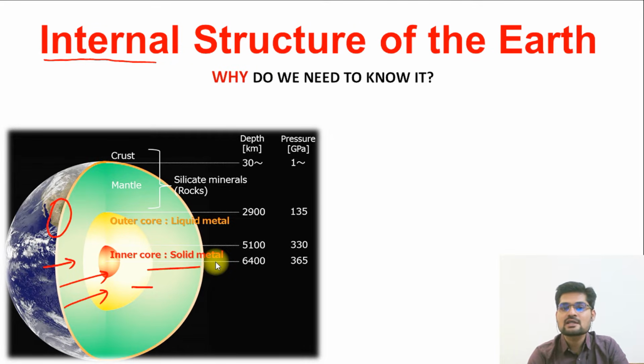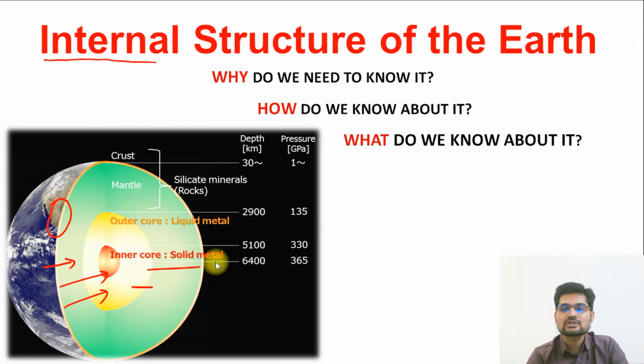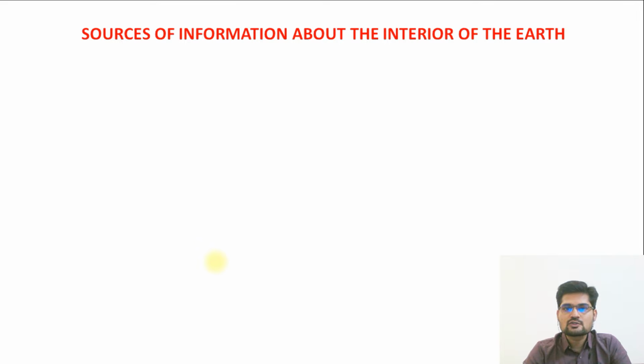So what are the basic questions? The first question is, why do we need to know it? The second question is, how do we know about it? And the third question is, what do we know about the internal structure of the Earth? So let's understand. In order to know about the internal structure of the Earth, we must understand what are the sources. How do we get the information?